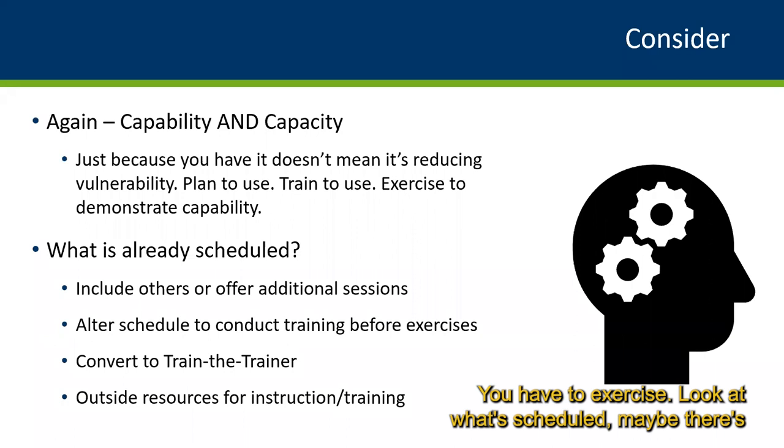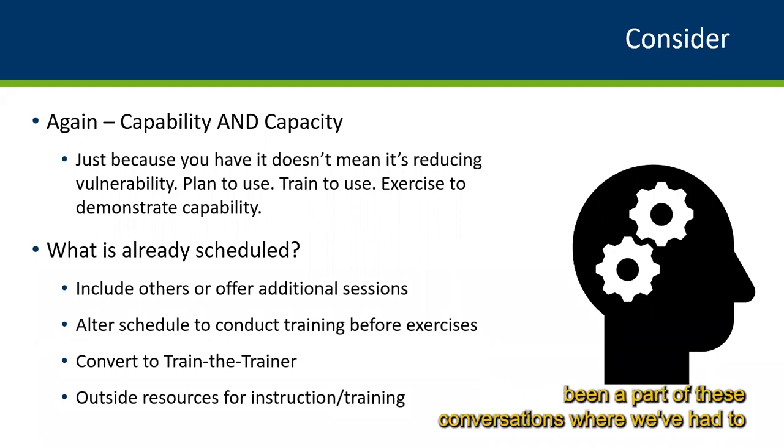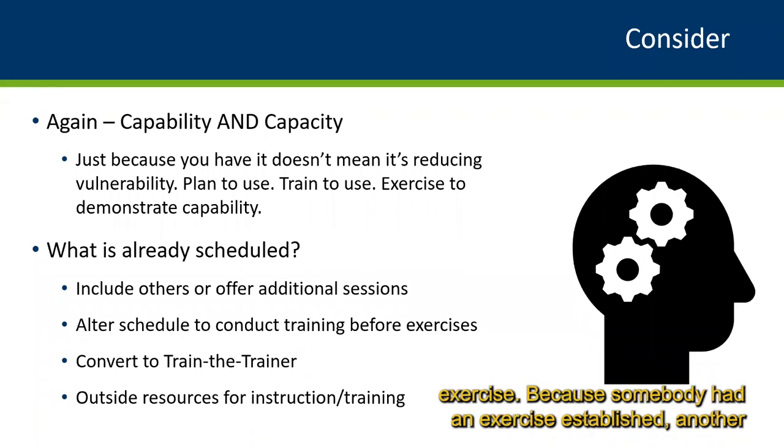Look at what's scheduled. Maybe there's an opportunity, and this is why it's helpful for people to come prepared to the workshop so they can say, we have these 3 exercises or these 4 trainings scheduled. And somebody else goes, oh, could we expand that training and bring some of our people into that training as well? I have been a part of these conversations where we've had to alter the schedule so that training occurs before an exercise, because somebody had an exercise established.